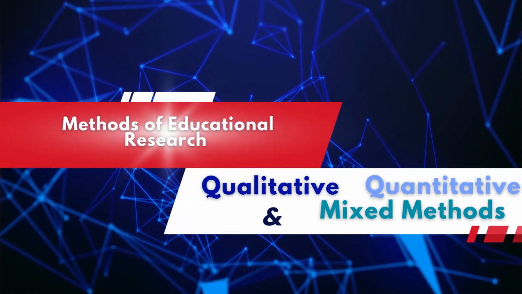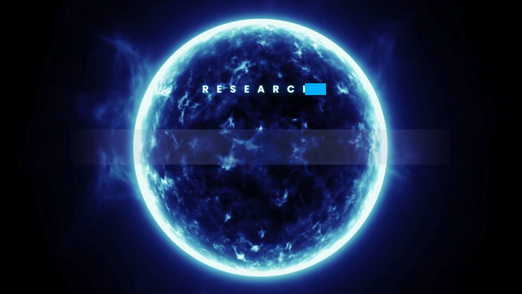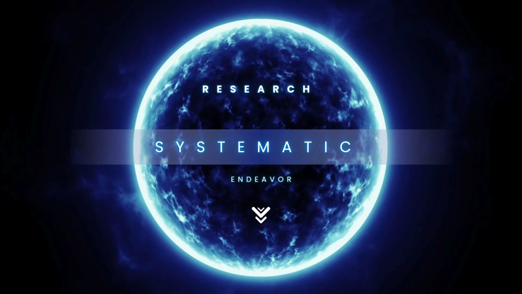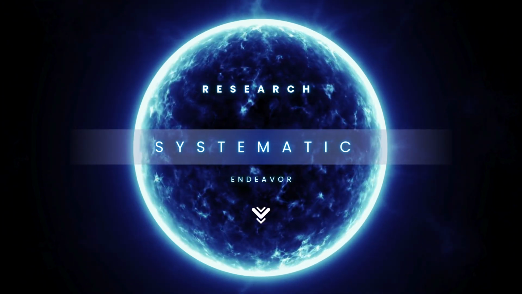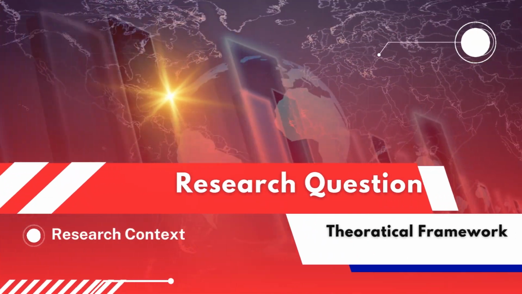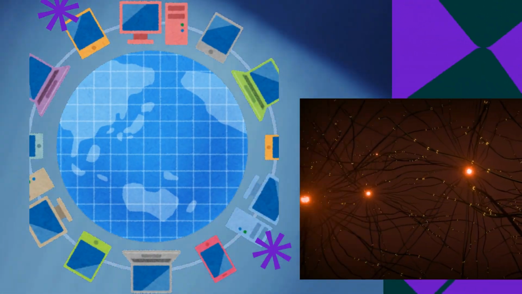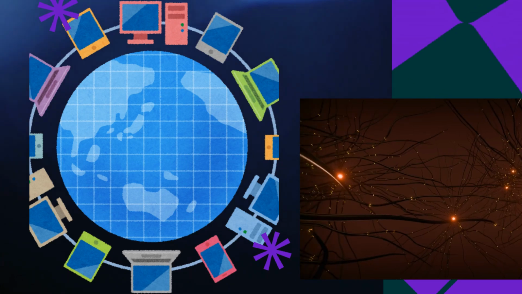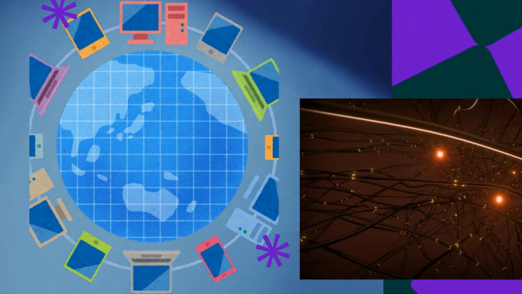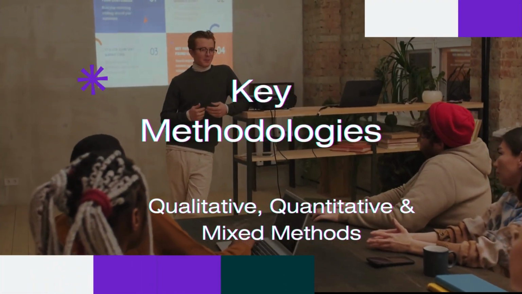In the views of Creswell and Creswell, 2018, educational research is a systematic endeavor aimed at understanding and enhancing educational practices, policies, and outcomes. The methodology employed in such research varies depending on the research question, context, and theoretical framework, but it generally comprises several interconnected components. This video explores these key methodologies, emphasizing their roles in generating credible and impactful insights.